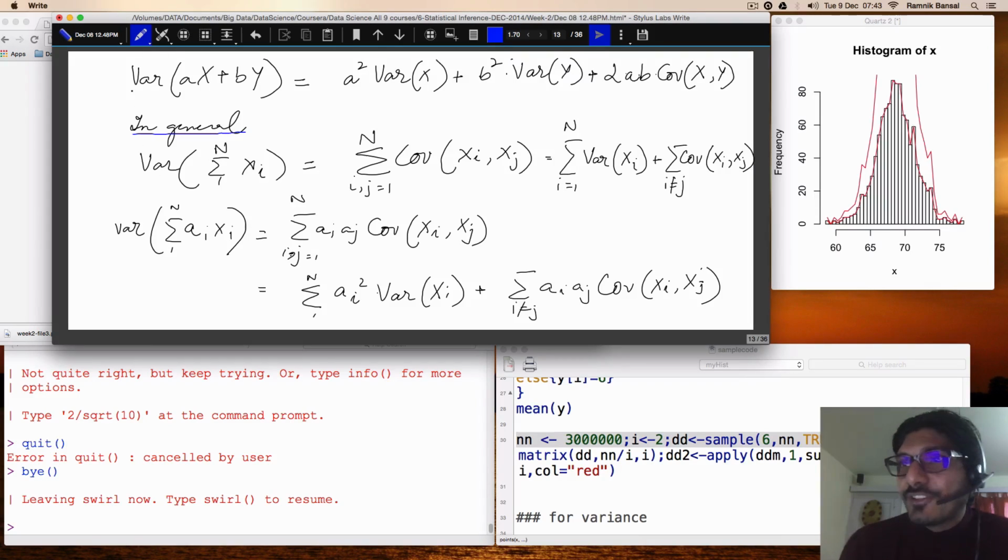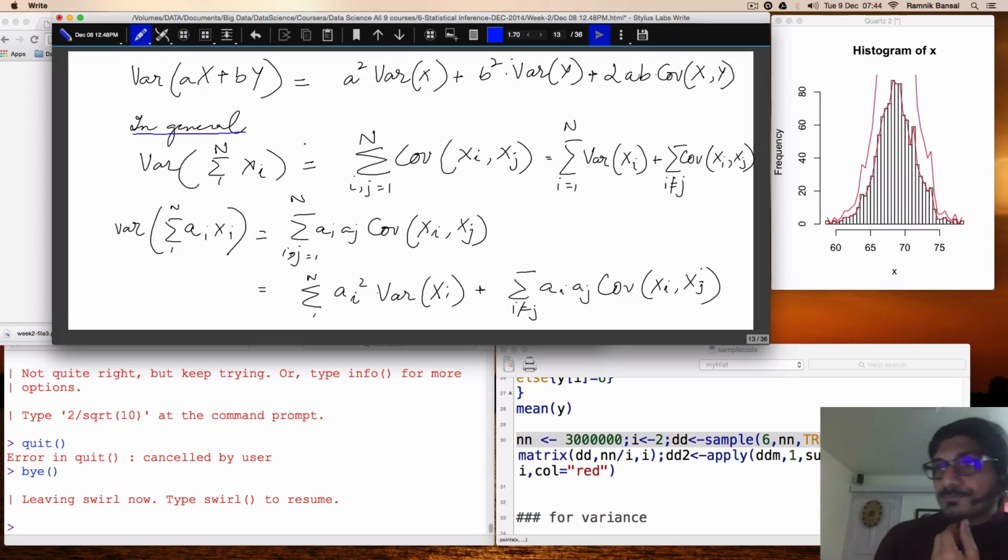If we look at generality, covariance will cover both. Covariance of x comma y will take care of the independent part also, so it is the superset in a way. We will look at that as we move ahead.